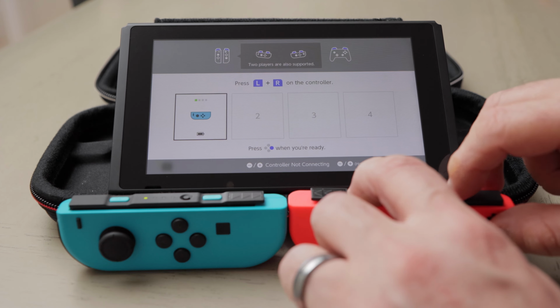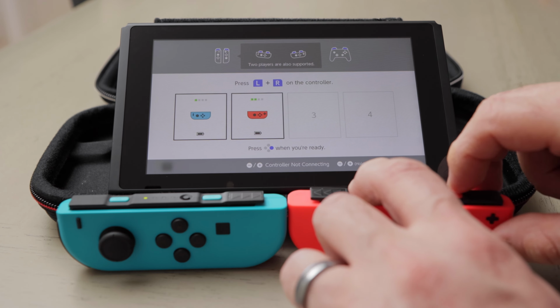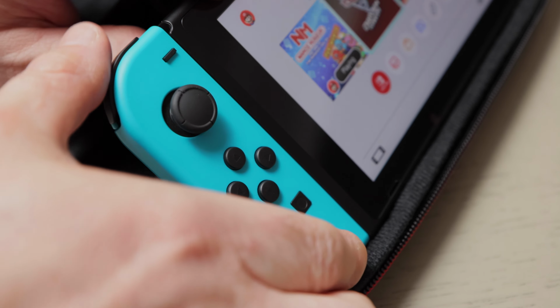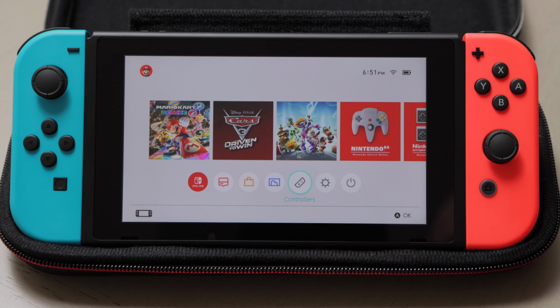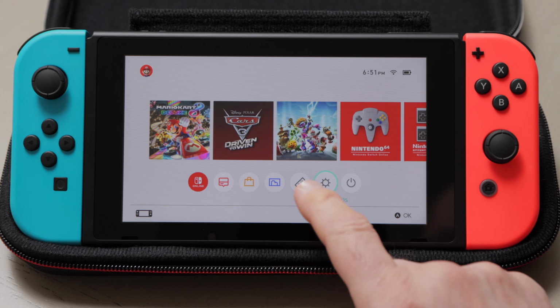This makes the two Joy-Cons individual controllers, great for two-player games. Now I'll place the Joy-Cons back on the sides of the console. Then I'll press the B button to go back home. Next, let's go into the system settings by double tapping it.